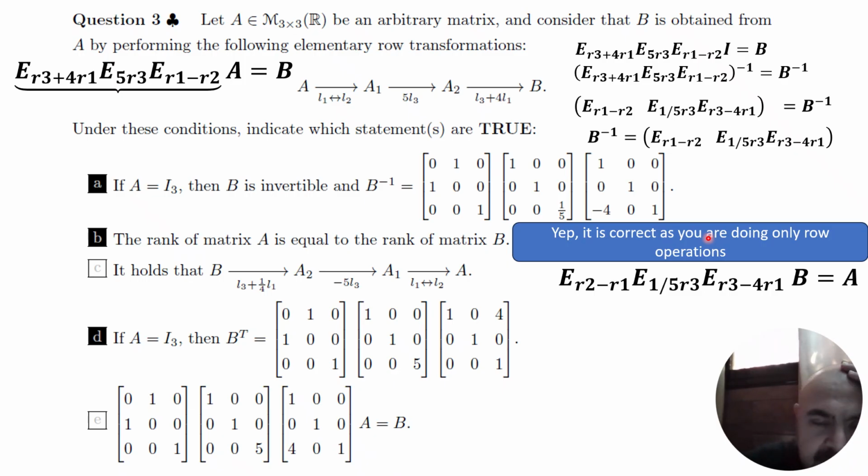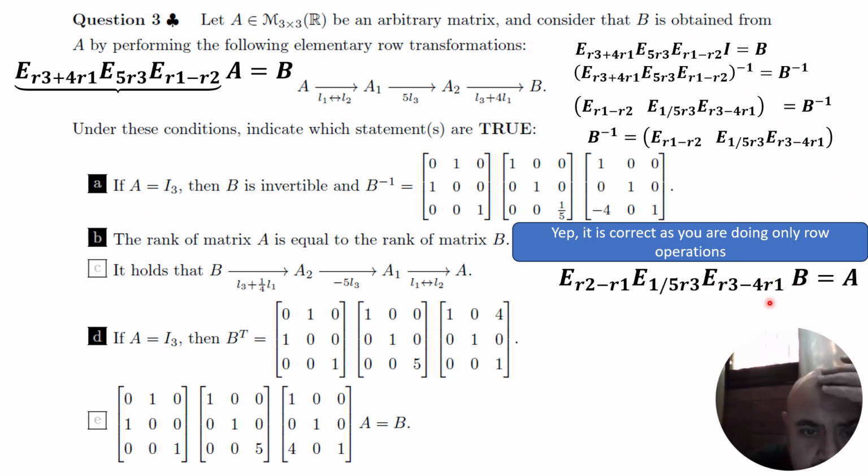if you reverse the operations, I will move from B into A, inverting the equation. So I will move from B into A, which means I will reverse this operation, which is going to be R3 minus 4 R1. Then I will reverse this operation, which is going to be 1 over 5. And then I will replace this equation, the row switching. So I will start first by writing B and A. For the B matrix, the first operation will be multiplying the first row by negative 4 and adding it to the third row, as you can see.